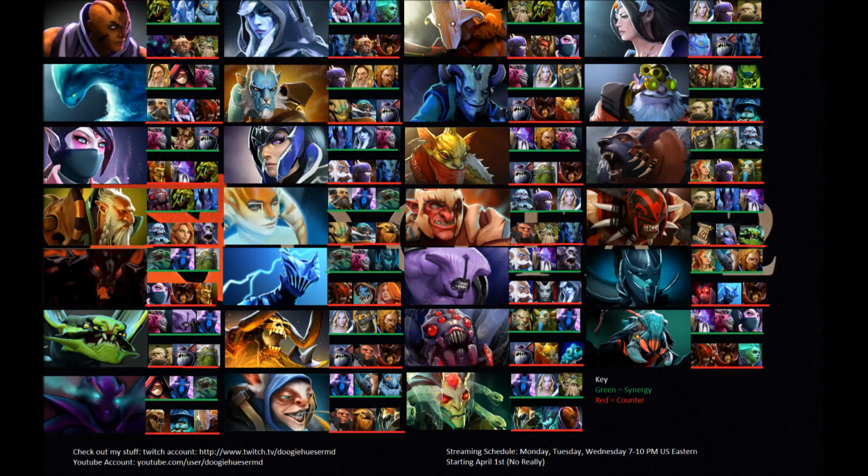People that kind of counter Juggernaut, you have Beastmaster and Bane. They bypass magic immunity with their ultimates, and Juggernaut is very strong because his ultimate grants him magic immunity.